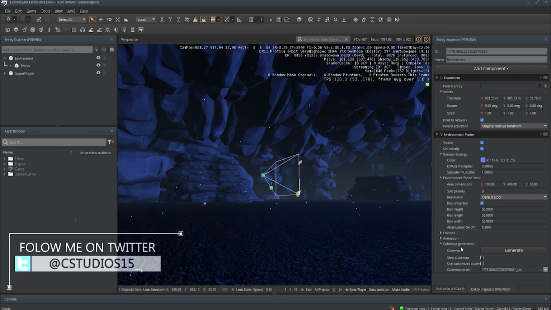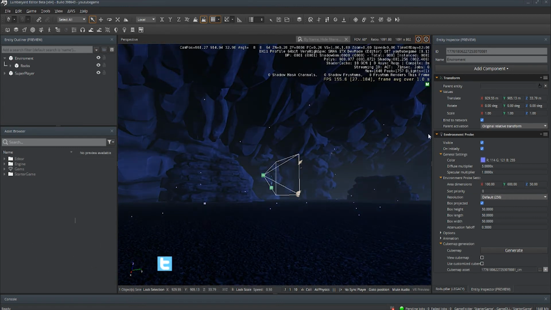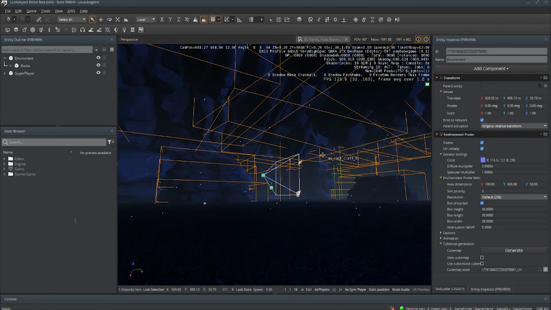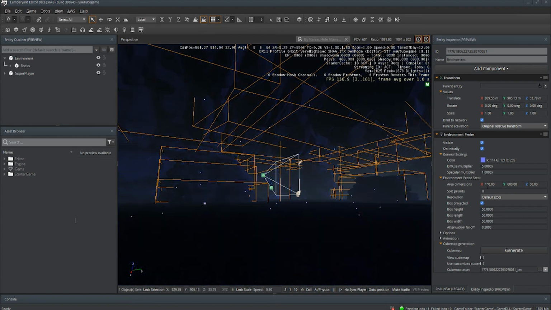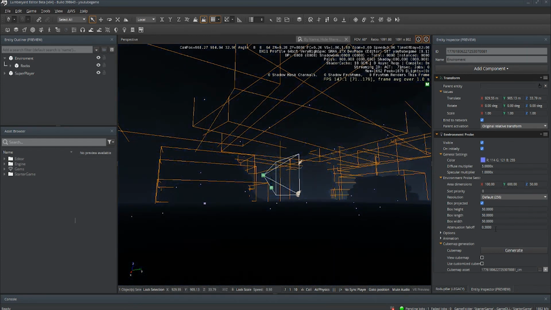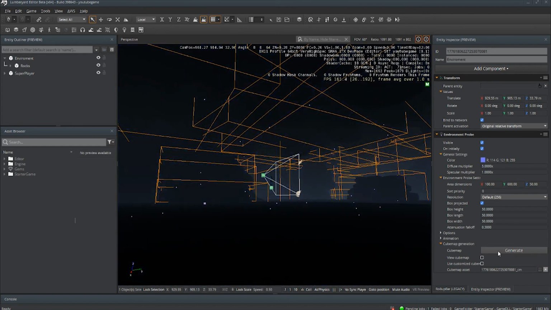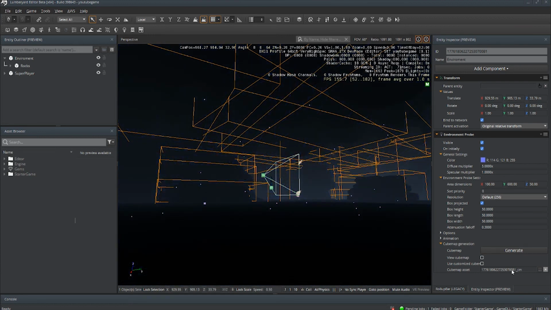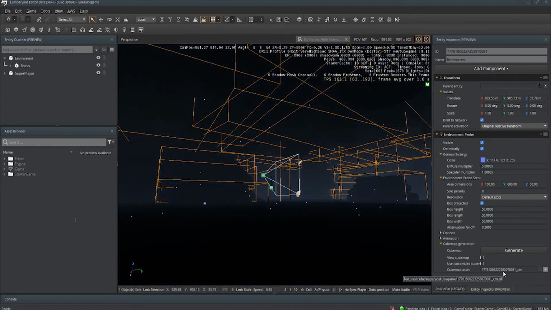And last but not least, we have cube map generation. Now, when you set these things, you might not see anything in the editor. You may, you might not, but to make sure that it generates successfully, you want to click generate. It might take a while the very first time, but when you make changes and change major properties, you want to generate here so it'll take those changes. You can also use a custom cube map if you want. I haven't done that. I choose the one that gets created.